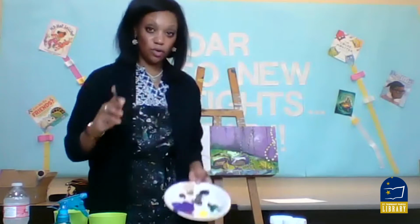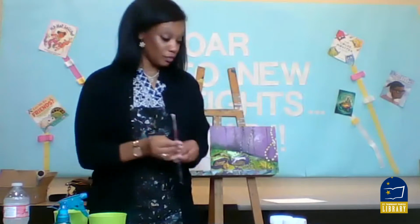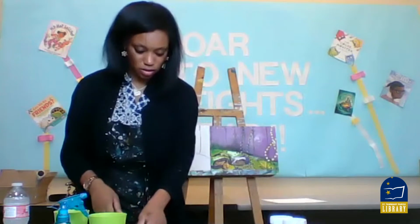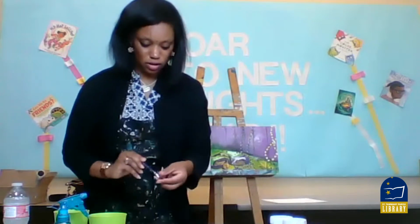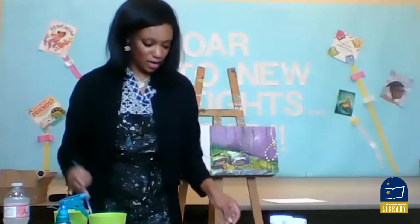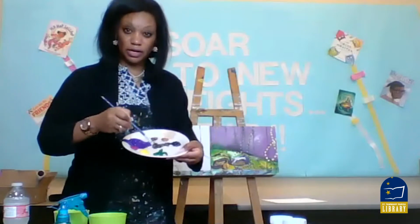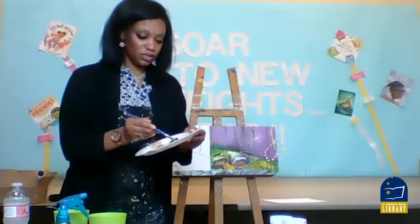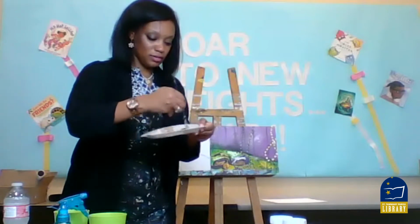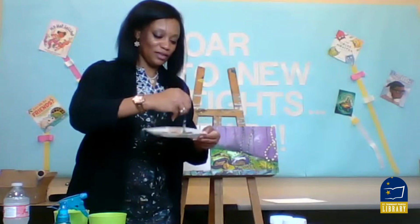And there is one more color. And y'all, I'm going to use several different brushes. So just have your brushes out and ready to work. The next color I'm going to mix is a nice yellow green. That is going to be your grass green and your cad yellow. So just pull some of that yellow and then pull some of that green and just blend. It looks like the icing of the king cake already.